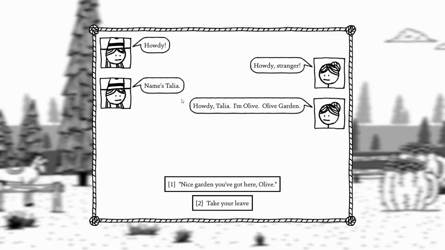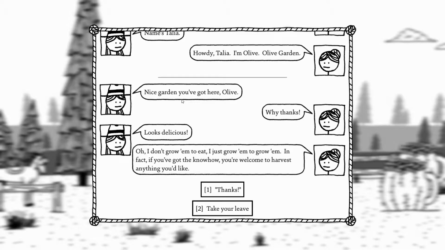Howdy. Howdy, stranger. Name's Talia. Howdy, Talia. I'm Olive. Olive Garden. Gee, I wonder what that could be a reference to. Nice garden you've got here, Olive. Why, thanks. Looks delicious. Oh, I don't grow 'em to eat 'em. I just grow 'em to grow 'em. In fact, if you've got the know-how, you're welcome to harvest anything you like.